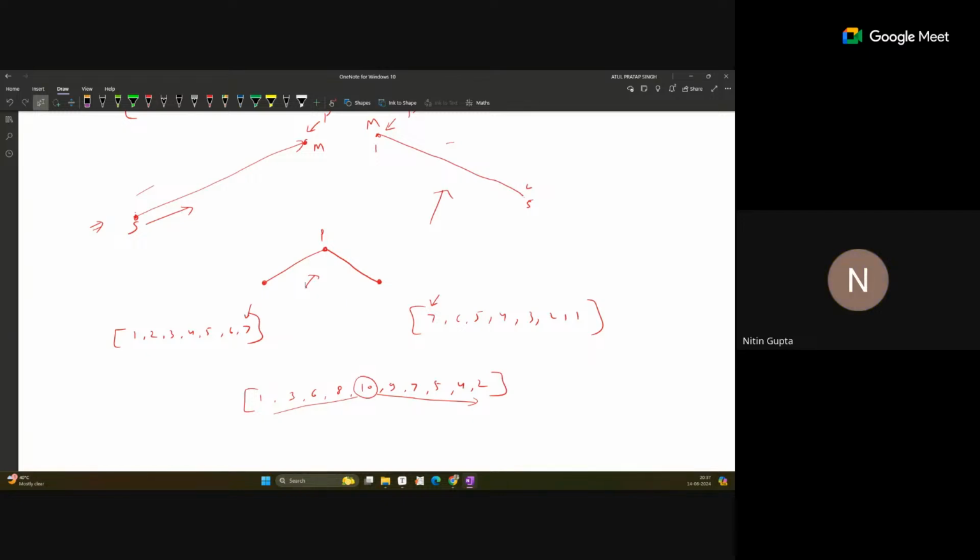Log n basically means we have to do the divide by 2 approach, take the midpoint value, because otherwise if you do a simple linear search, it will be order of n.